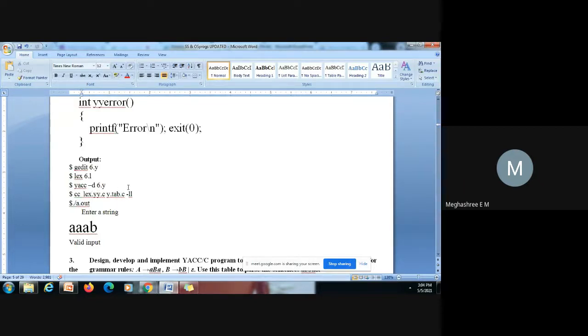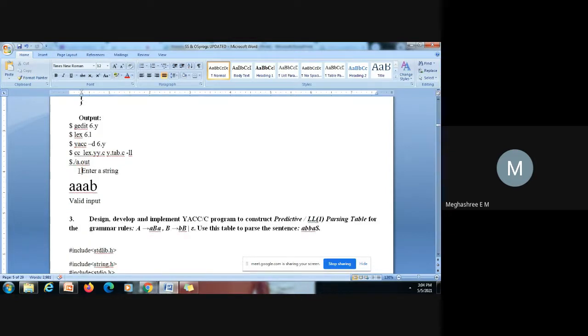When you compile this, you end up with the output file, that is a.out. To execute that, you use the command ./a.out. When you execute this, you are asked to enter the string, where I enter AAAB. So it has to check.